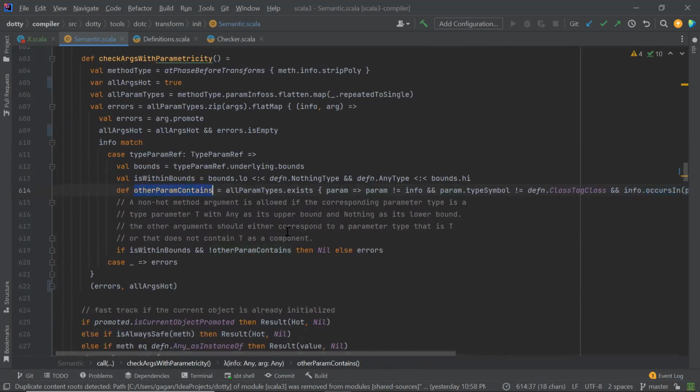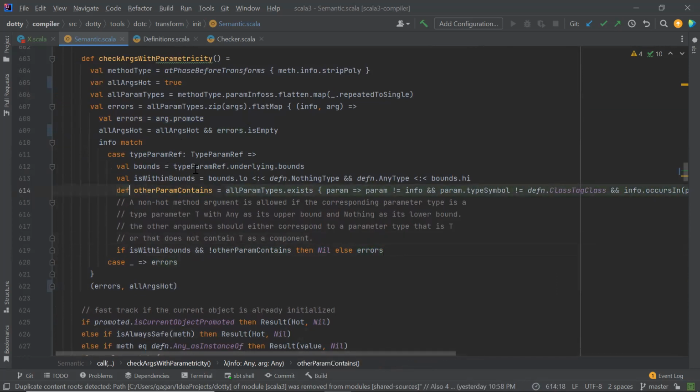Okay, so if not other param contains, then nil, otherwise errors. And errors was the errors that came in from promoting the argument. I see. So additional errors will be returned after these checks.